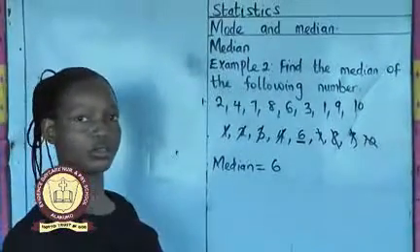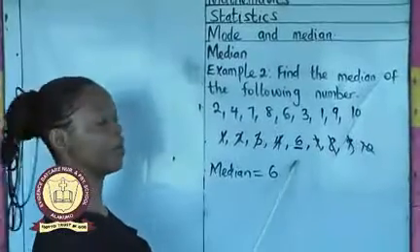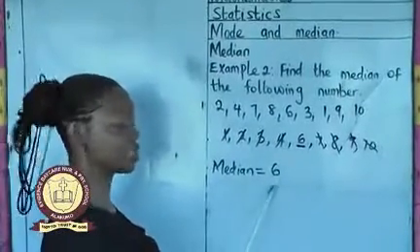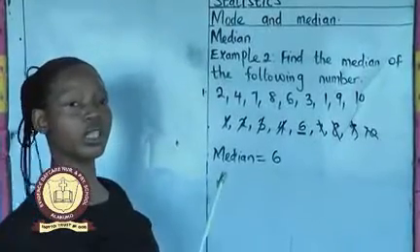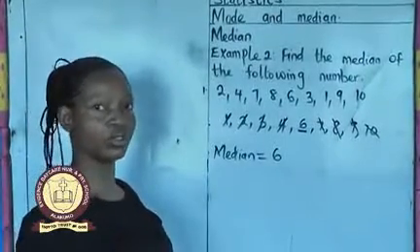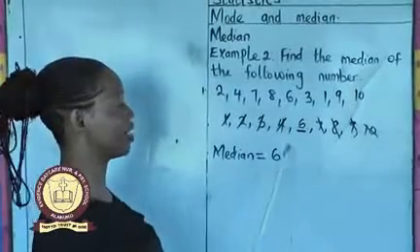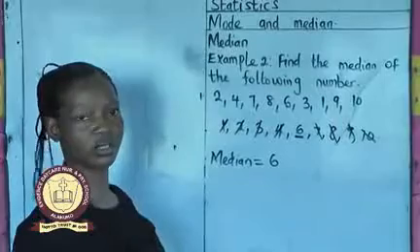I hope you understood. Why do we have 6 here? Because it's only one number we have at the middle. That is why you have your 6 here. When you have 2 numbers, you are going to do it the way I did the first one. You add the 2 numbers together, you divide it by 2. But here you don't have anything to divide. Just write out your number to be 6.